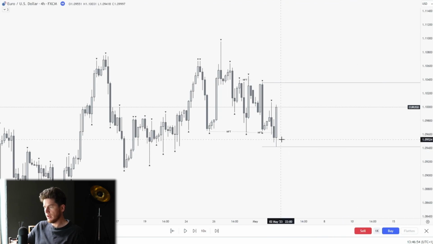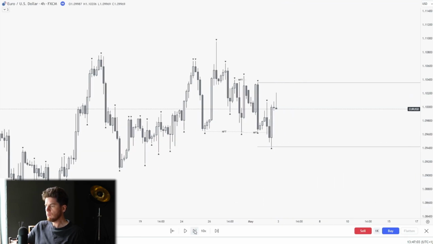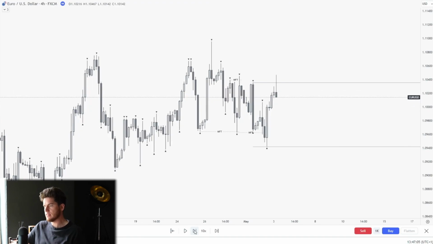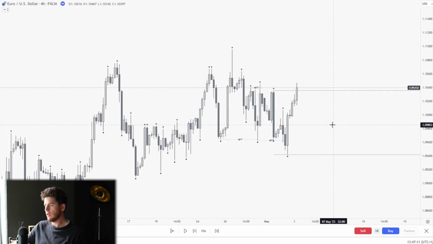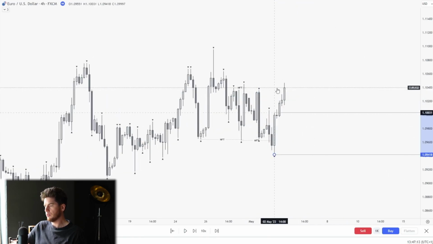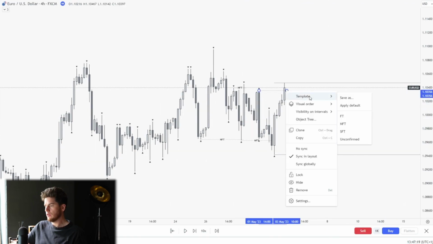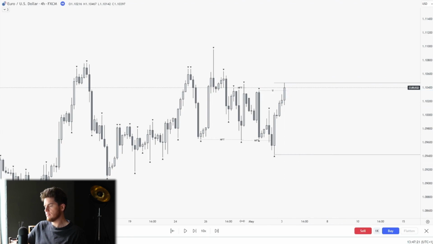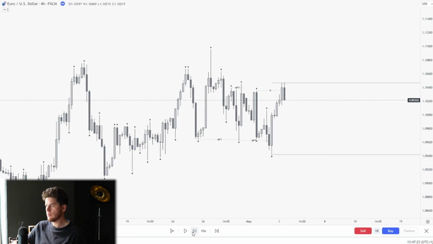Pro directional bias is bullish, but this candle closed in premium already, so likely not looking for trades buying in that area. You'd want price to come back into discount for that, and it just carries on and takes that high. So here we get a bullish body close, so it's unconfirmed. Move our range high up. There's no new fractal lows printed, so we'll keep that range there. Unconfirmed bias till we get a second candle close. How does it close?